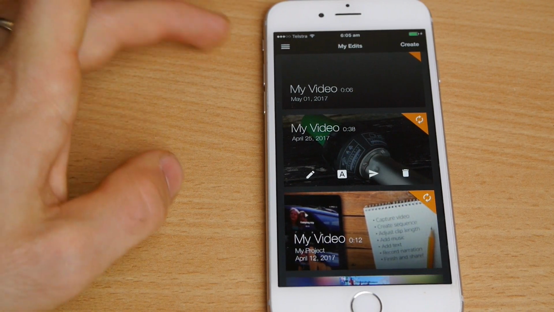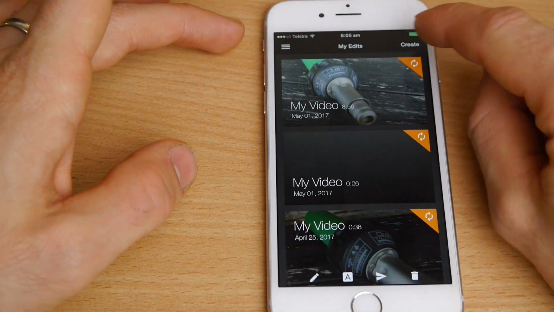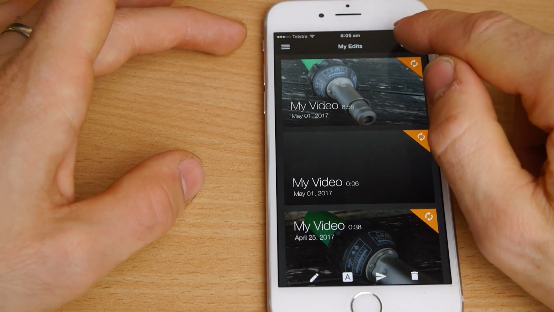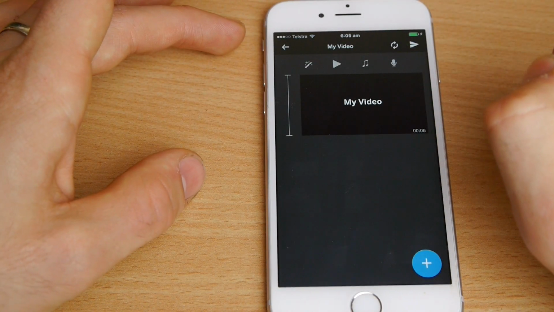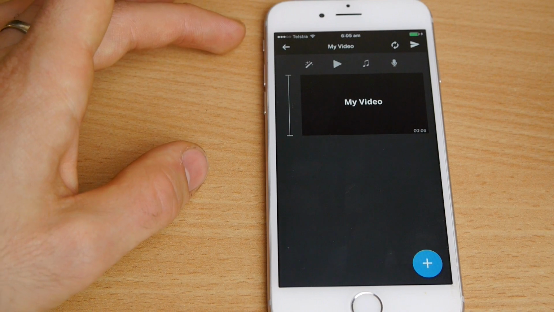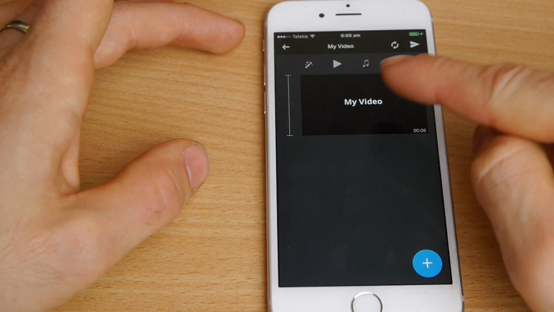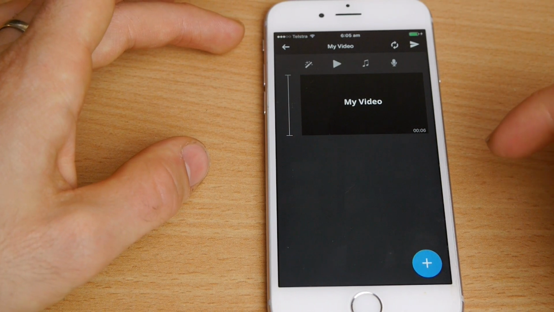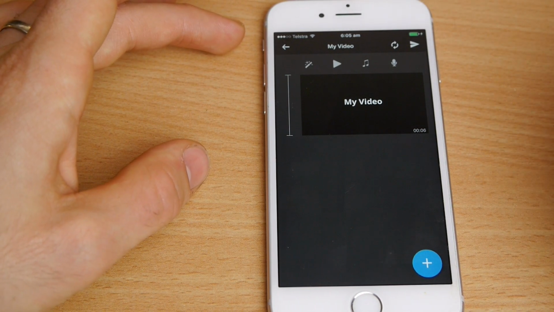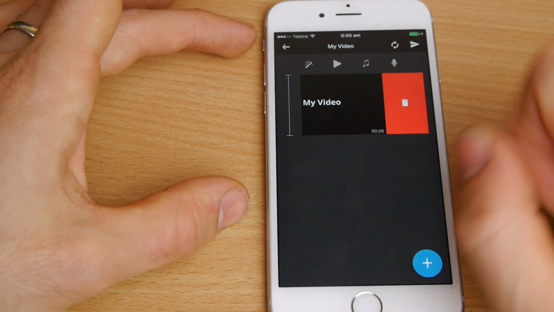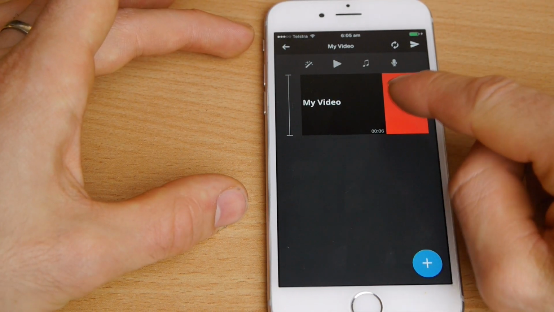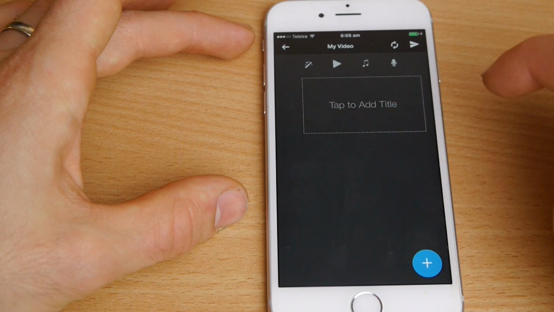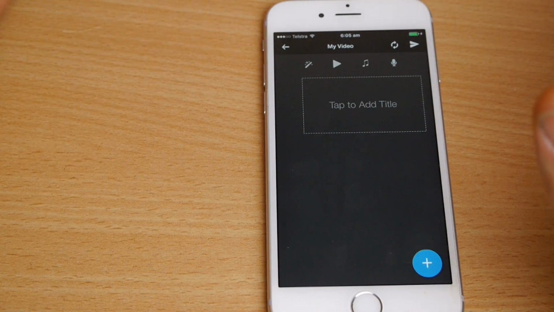So we're going to create a new project. To do that, we'll click on the Create button up in the top right hand corner here. Fantastic. And now we have a blank slate. It starts off with one square there, and that gives us the option to put in an introductory title. I didn't use that and I don't want to use that. So to delete that, just swipe that title to the left and click on that rubbish bin, which is all red. Now that gets rid of that title. That's the same way that we delete any pieces of footage that we add and don't want in our video.